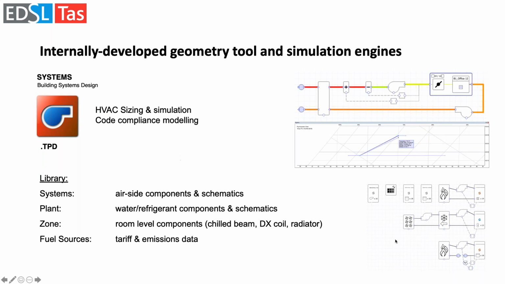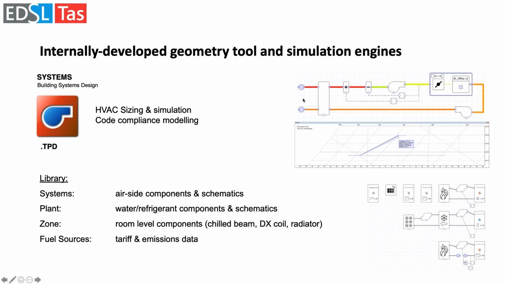TAST systems allows you to build up schematics for the plant room and the airside by component, or using those templates. So again, here's a template fan coil system. It has live data that you can see on the schematic, as well as psychrometric chart data. And there's data behind every single component. Every pipe, duct has all the 8,760 values for all the variables that it stores available.